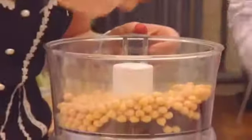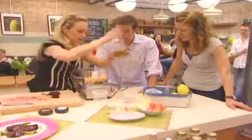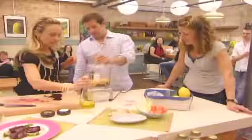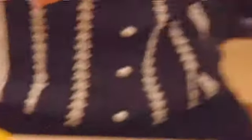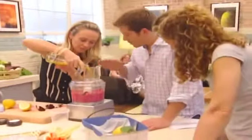Chickpeas in — cooked chickpeas, or tinned, absolutely. Olive oil — a good amount of oil. Lid on. And then the juice of one lemon, maybe, as well. Look at the colour — it's fantastic, isn't it? The juice of one lemon in just while it's whizzing away, and then a little bit more olive oil. Do you want a smooth kind of paste? Yeah, I want a smooth paste.